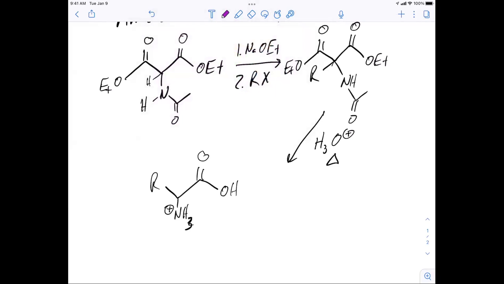It looks like magic. So we need to think about, first, we're going to hydrolyze, right? And we've got two different groups to hydrolyze. We're going to hydrolyze the esters, right? And we're going to hydrolyze the amide. Okay, so that acid and water are the right conditions to hydrolyze both sides of the ester and our amide. And then with the heat, right, we're going to decarboxylate.